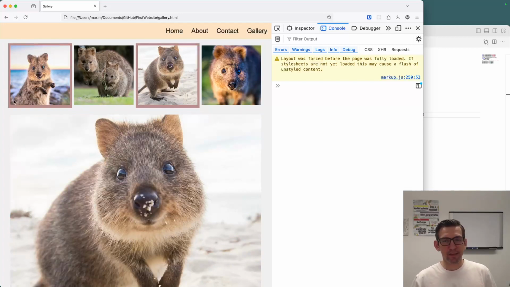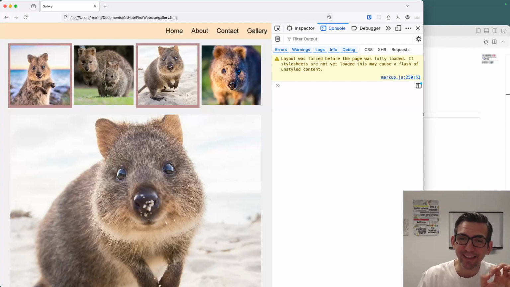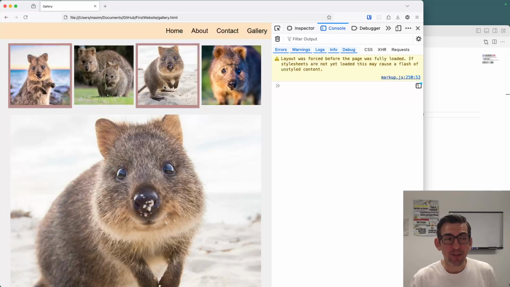Okay, and so there is a sleight of hand that happens here. I don't need to actually think about which element was displayed before, because it doesn't matter if I remove the class from this one or from this one or from that one. So the sleight of hand here is that before we assign the class to our newly clicked thumb image, I'm going to remove the class from all of them. I don't care if it's 1, 2, 3, or 4. Let's remove that class from all of them.